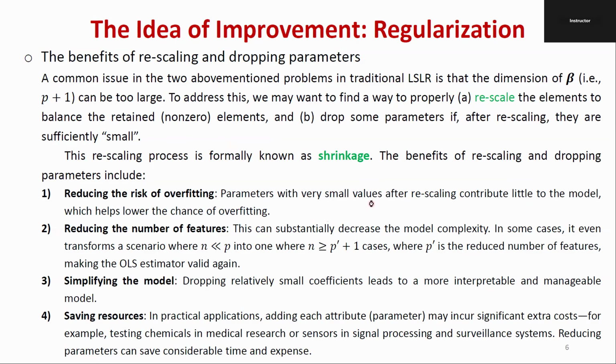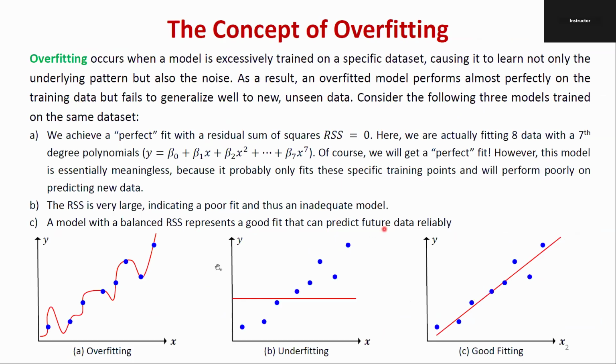Overfitting, I believe, was on the very first page. Yes, this overfitting. This one's ugly because, to be honest, I manually plotted it. That's why it's so ugly. Overfitting again is something like, in this example, we have 8 data points, and we are using a seventh-degree polynomial to fit it.